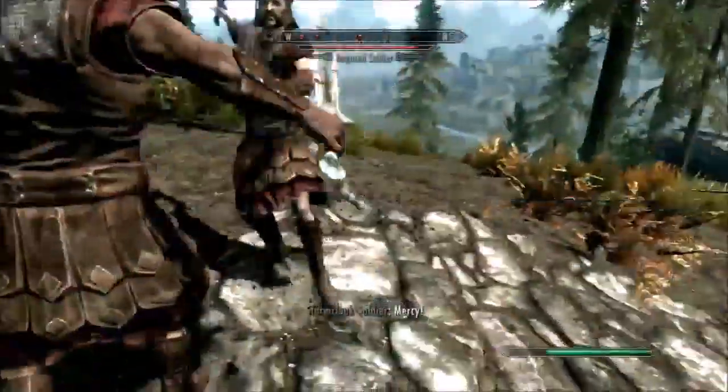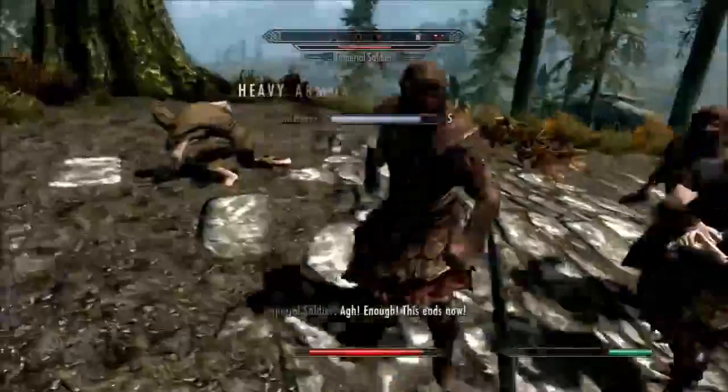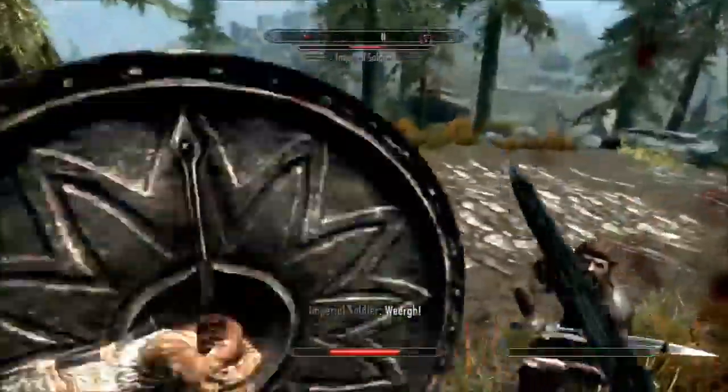Now these guys are very well armoured, but they don't seem to... No, they've knocked him down already. We'll just keep a shield up, keep attacking. There's 3 of them here, we might have a bit of a problem. Let's just focus on one, see if we can take one down, reduce the damage incoming.